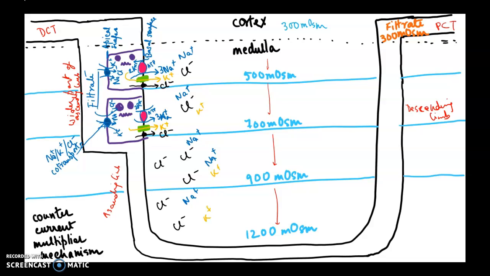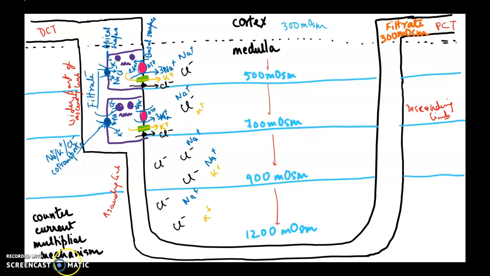All these salts, now we understand how exactly the salts are being pumped into the interstitial space. And this salt makes the medulla salty. It is because of the presence of the salt that you see this salty gradient of the medulla. Does that make sense? All right. Okay. So the medulla is salty, right? Very, very salty. And then think of the filtrate. Now let's move on to the descending limb.